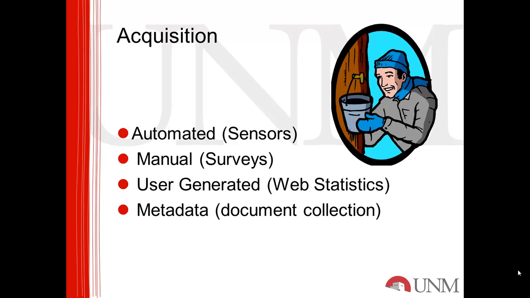Other forms of data aren't going to be so exotic. I mean, certainly a lot of us are simply going to be capturing metadata, or information about other information, that we'll use to manage a collection of documents, either forms or processing documents or library information resources. And then some data can be user-generated. Certainly, user-generated data can be collected automatically. Web usage data or library usage data is a good example of this.